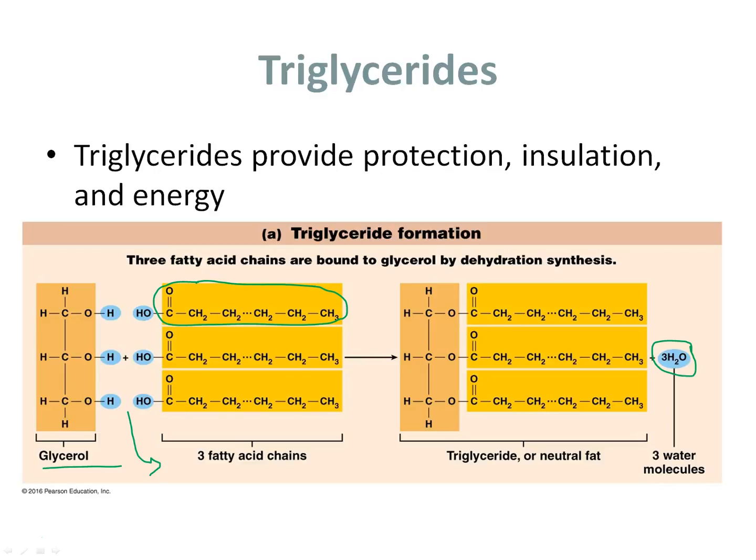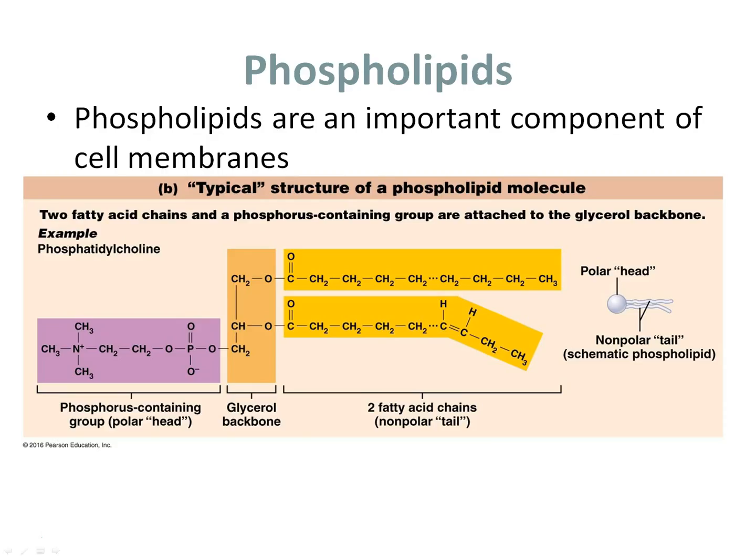The important functions of triglycerides are to provide protection, insulation, and energy when needed. So they protect our organs. Basically, our stored form of fat surrounds our organs. It also is found in the subcutaneous layer, which provides us with insulation, just like a sweatshirt or coat. And we can break down these triglycerides in order to use those fatty acid chains for ATP or energy production.